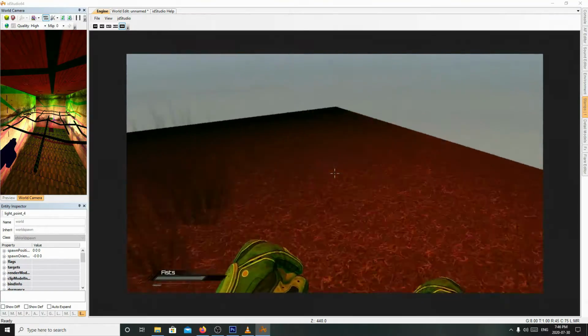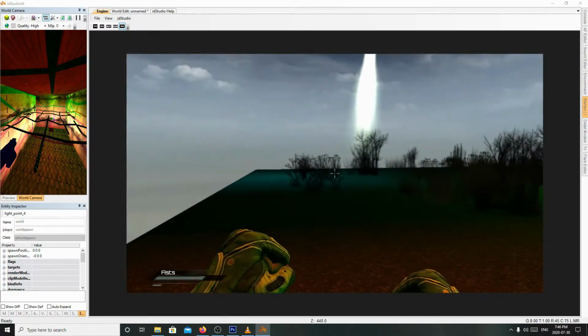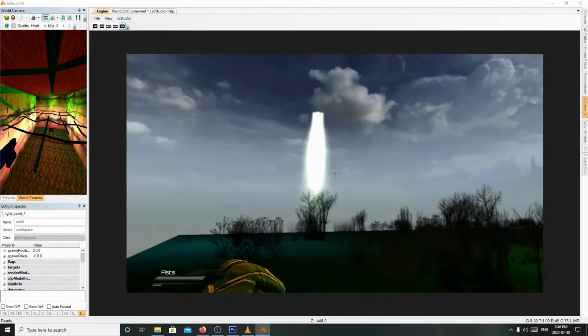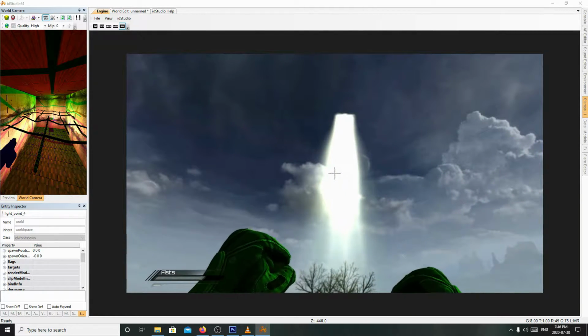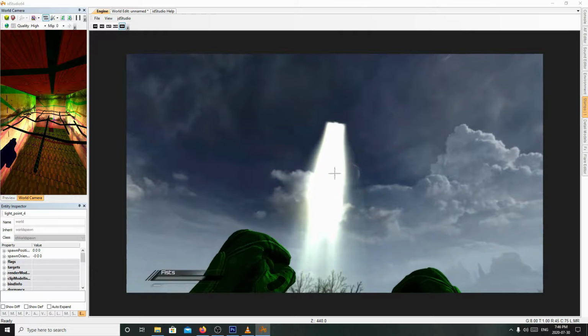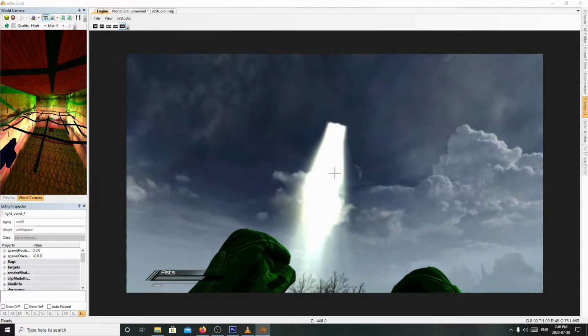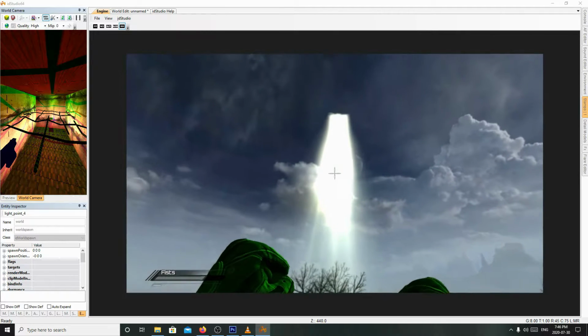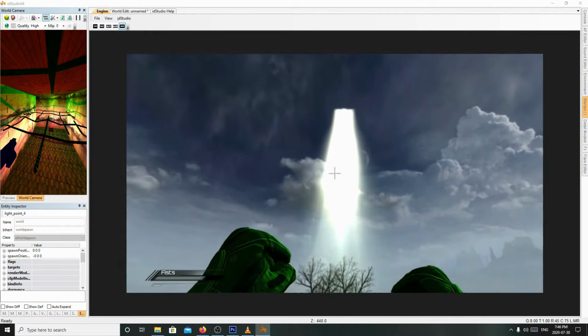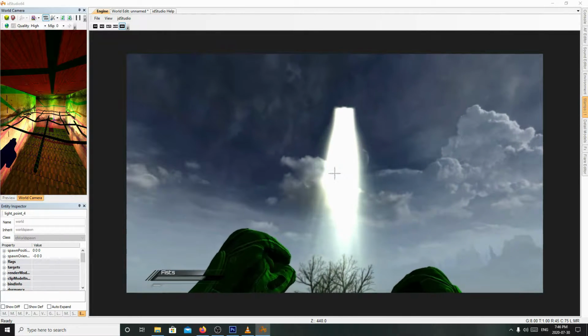But as you can see in this map, there's a blue, a red, and a green light in different places. And then here, this is an example of a particle. This is a ray of light coming down. Now it's a very intense light. It's almost like God coming down to the burning bush or something. It's just blinding. If this were real life, you wouldn't be able to see.